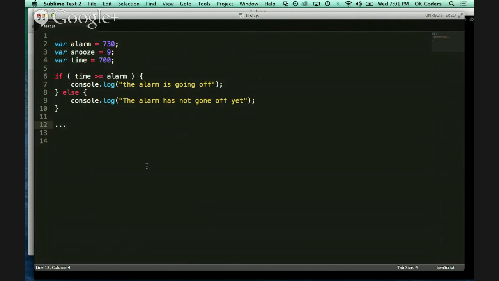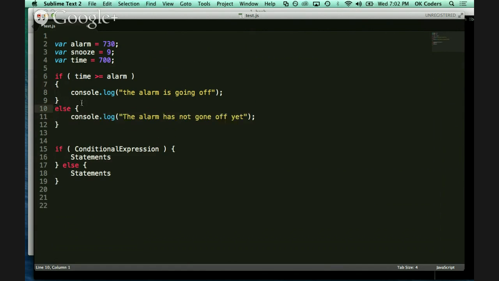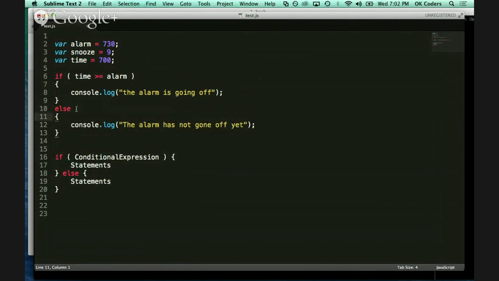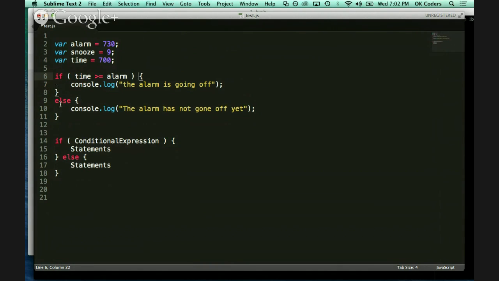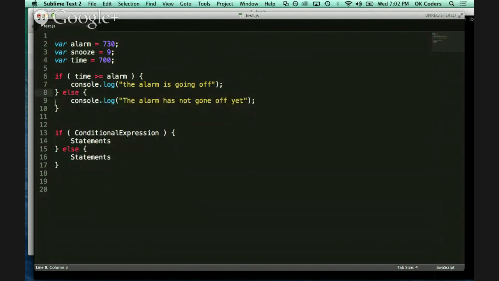The general syntax for this, and then we'll take a break here. If some conditional expression, open up curly braces and give it statements. Else, open up curly braces, give it statements. And people have different preferences for how they lay out the lines of code. You'll see some people put the curly braces on the next line and put the else on the next line. Or you'll see people do it like that, but the else will be on the next line. You'll see people do it the way I've been doing it.